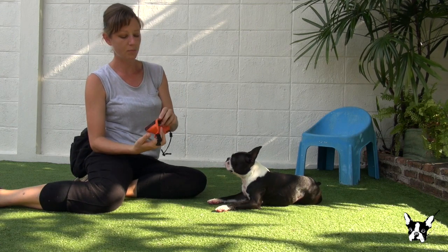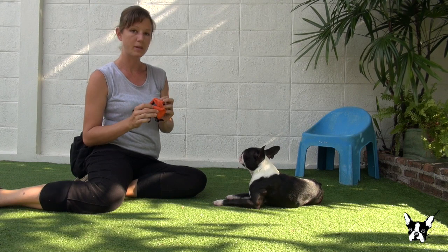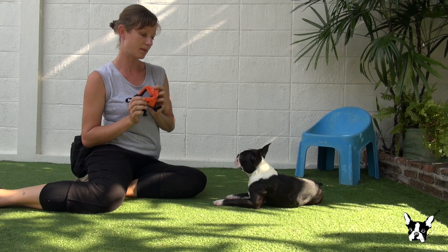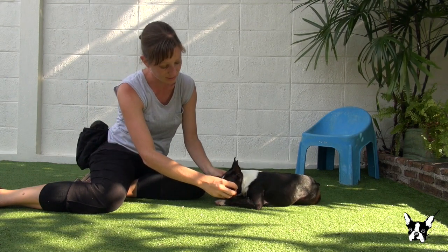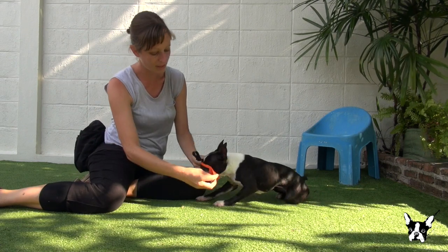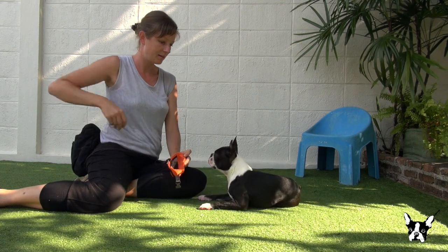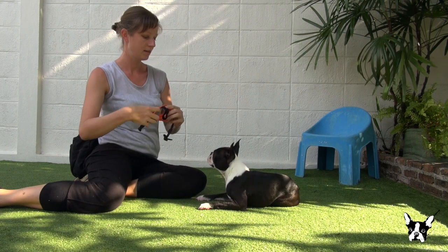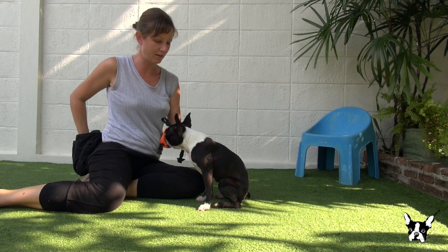Now, since she's comfortable putting her head inside, I will start to introduce the cue for her muzzle, which I just call muzzle. So I say my cue, muzzle, and present it. Muzzle. Yes. Muzzle. Good job. Muzzle. Yes. Good job.